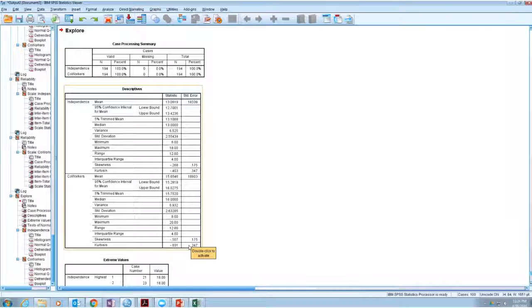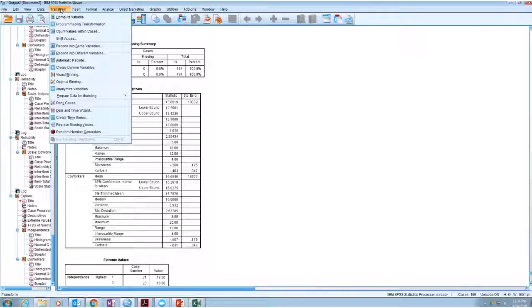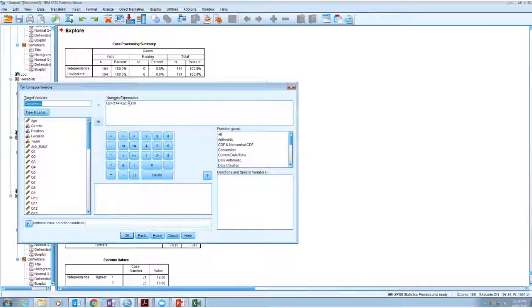Now, I'm not sure where you'll find information about dealing with skew, but Tabachnick and Fidell certainly has some, but I'll show you how to deal with this one. Again, if it's not included in the content, don't stress about it, just ignore it. Ignore my instructions. So what we're going to do is transform this data to see if we can make it less skewed. So we're going to go Transform, Compute Variable. Same kind of process we did when we were adding them up.